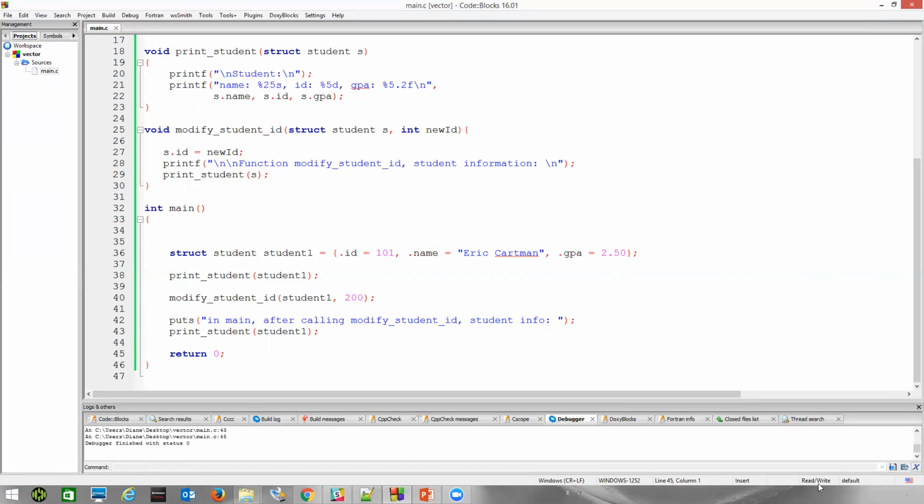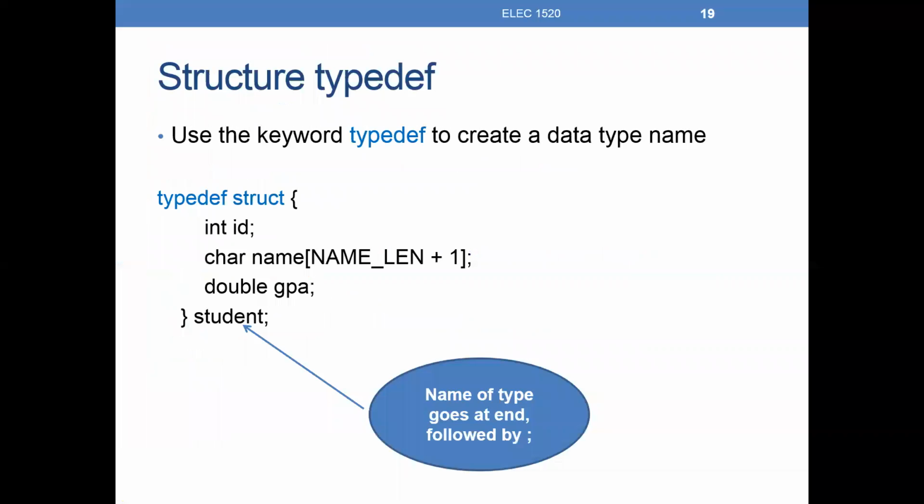For now, what we wanted to get out of this was the fact that we were using a tag to do this. So besides the tag method, let's go to the typedef method. And this is my preferred method. This is normally what I test you on in this class. There are 3 different ways to do this. This is my preferred way, simply because it's less that I have to remember when I create a typedef.